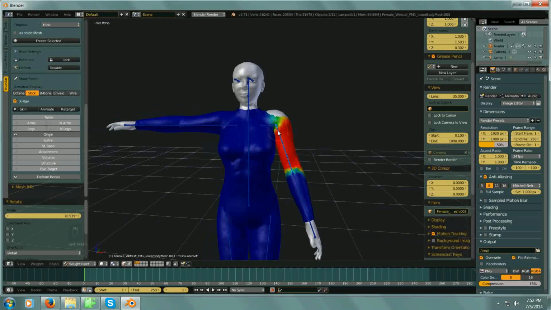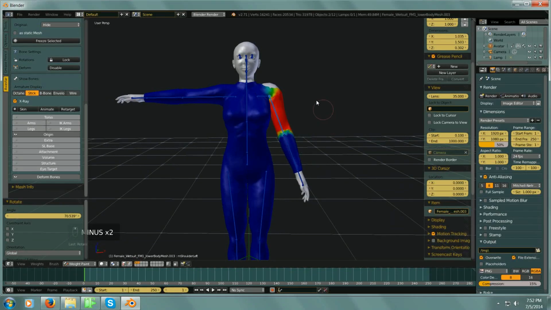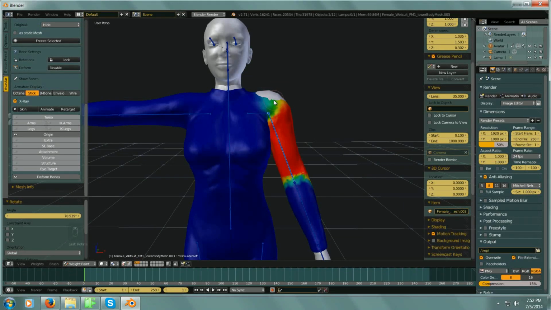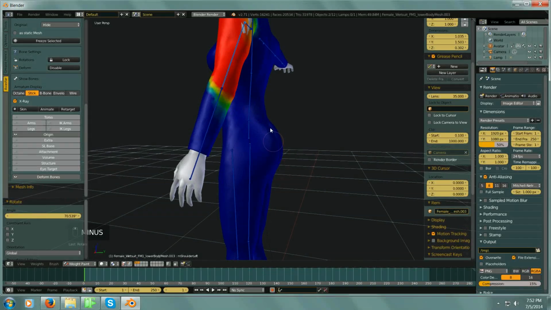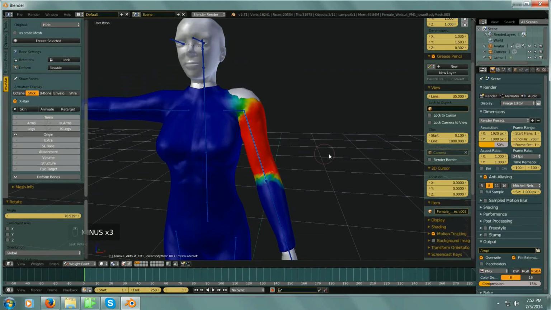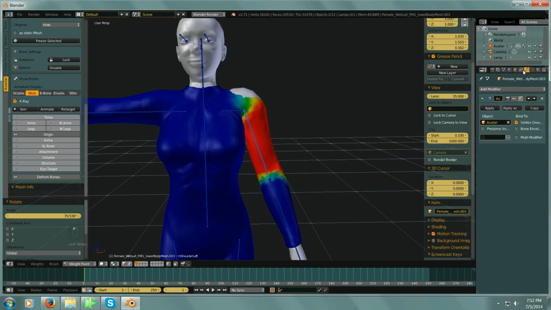Now, I don't know if this is totally right, because my experience in Second Life is that the shoulders do not preserve volume, but the legs do. But this is all one outfit, so I kind of have to match it with whatever's going on right here. So, if I go to the modifier tab, you'll see here preserve volume.